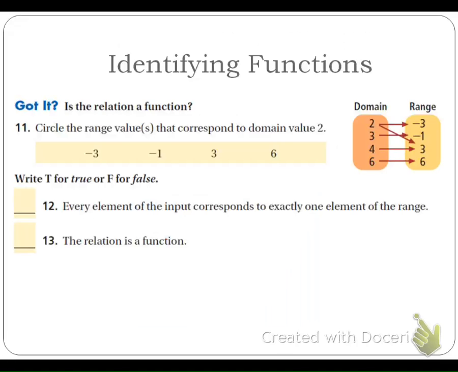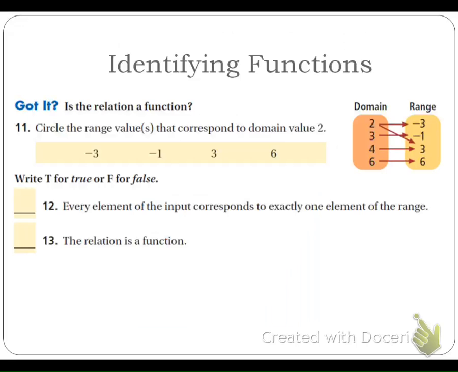Take a look at the map on the right. You see the domain and range and some numbers and some arrows pointing to those numbers to represent the output of the domain. So we need to find out, is this set of data, this domain and this range, is this a function?